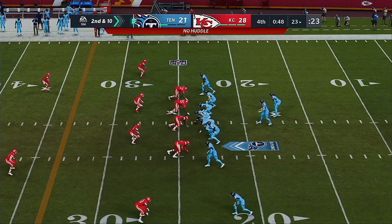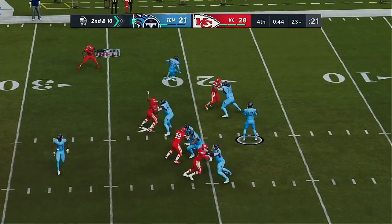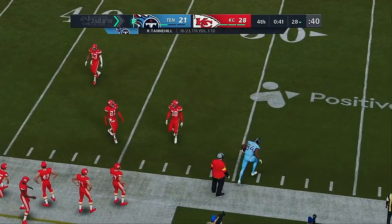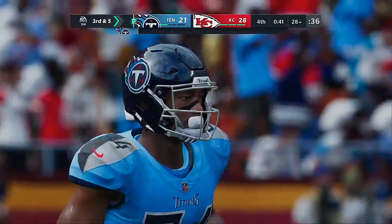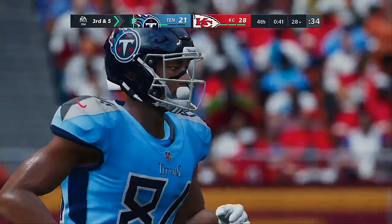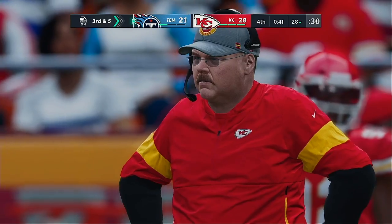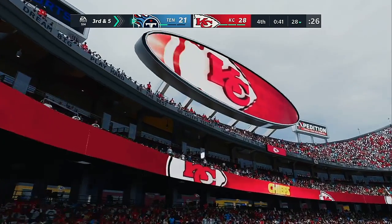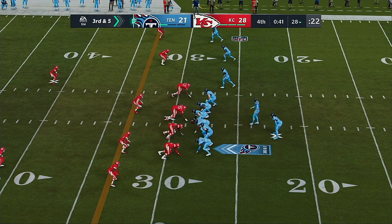Titans moving quickly here. They're in the hurry up. Tannehill now to throw. He will find Davis. That's complete. And he'll get this up past the 25 before he's out of bounds. 5 yards. Now it's third and five. It didn't check off every box, but the most important one. Got the clock stopped, getting out of bounds. It may be a little short of the first down, but I thought that was the key. The last play on the completion got him half of what they needed.